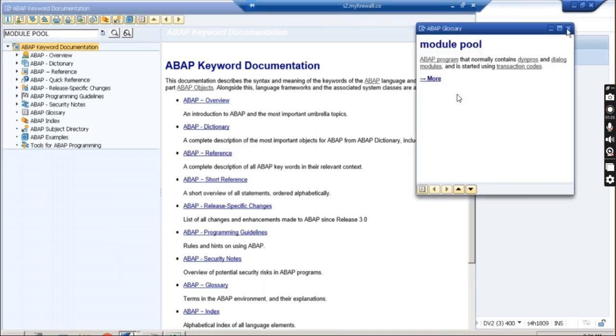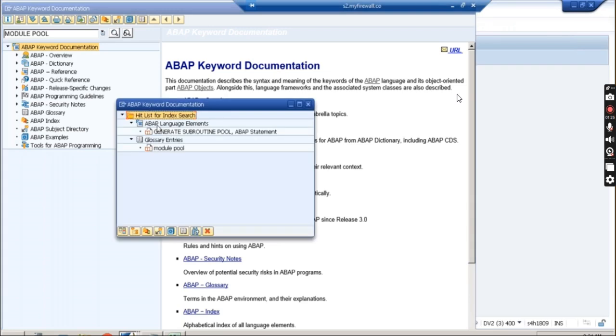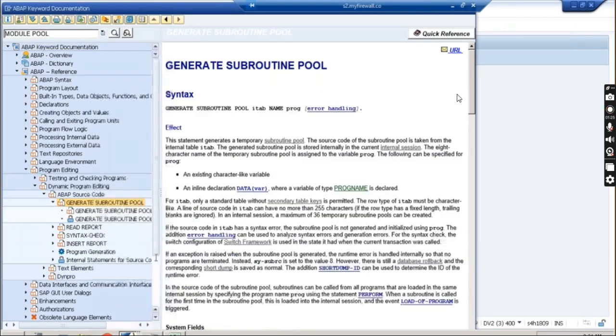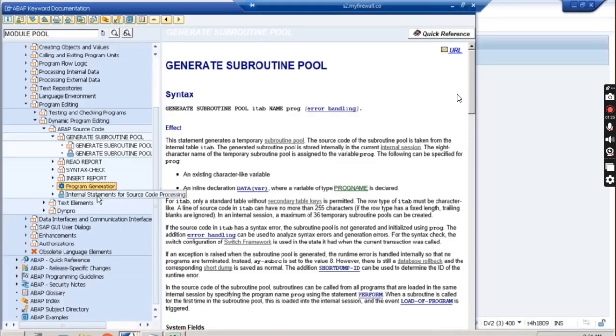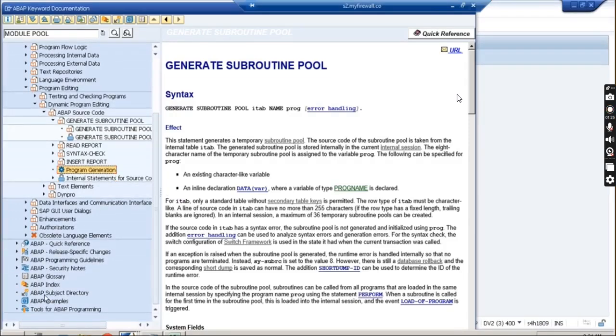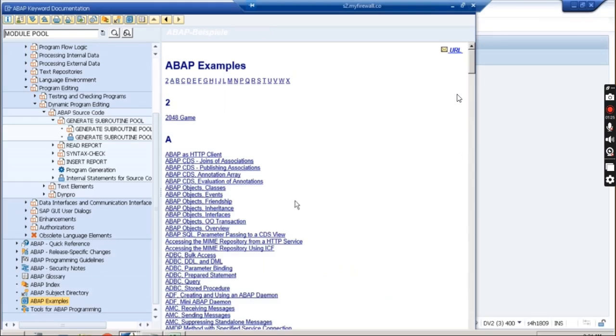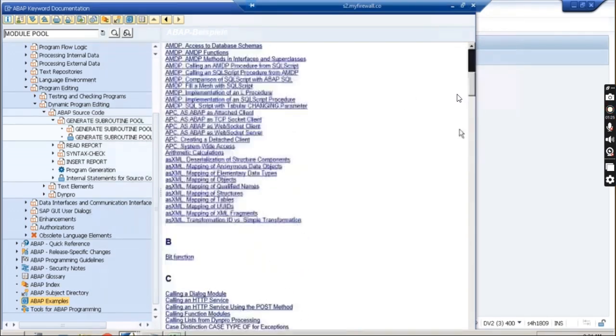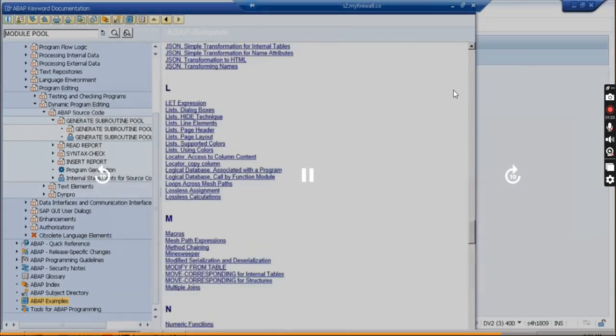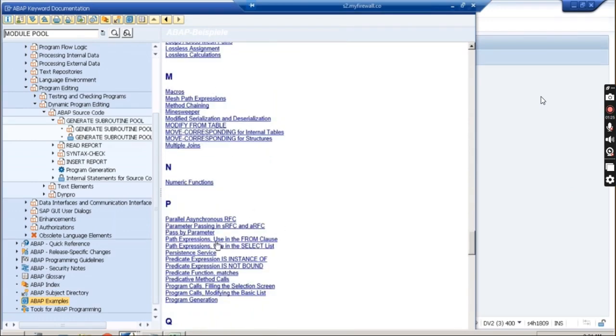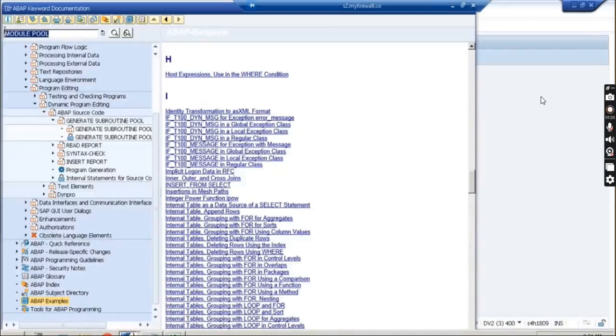Okay, go here and in the module pool, a lot of examples you will be able to see. Search for this, go to the glossary and come over here, JKLM. Search for the table control.